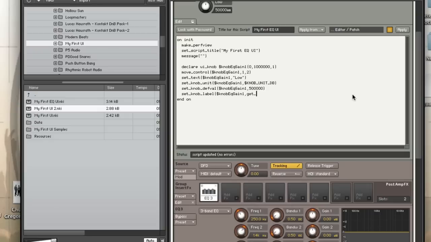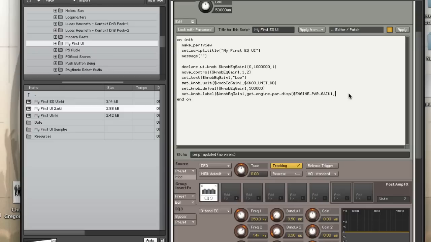But what I want to do is I want to call another function, get engine parameter display, and then I'm going to pass in one more variable, which is the actual name of the parameter that I want to get the display for. So in this case, I want to get gain 1. So this is engine par gain 1, and this is all in a KSP reference. So if you wanted to get some other parameter, you will look it up in a reference to see what it is. So for instance, if I wanted to get frequency 1, I would do frequency 1.